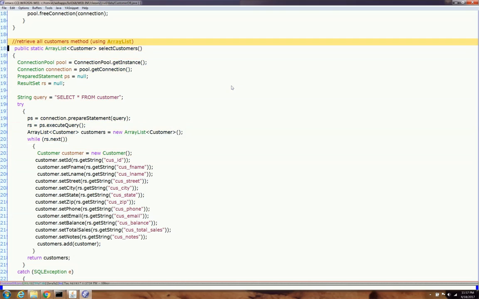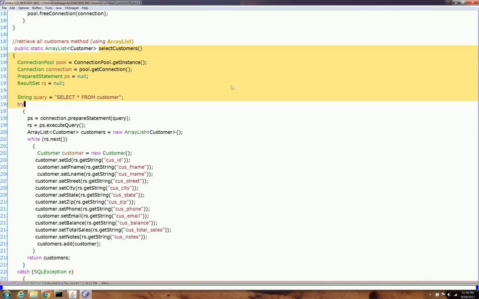We have to return an array list because the value-returning data type in the header is going to be an array list, and we're going to call this method select customers, and we must return an array list.